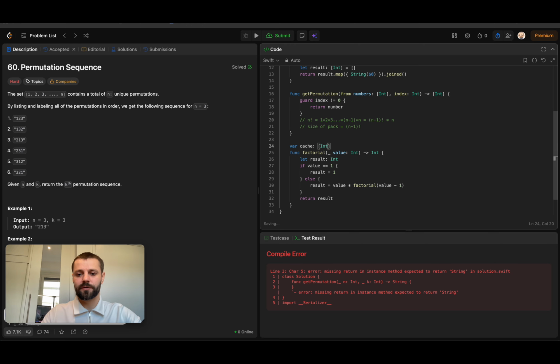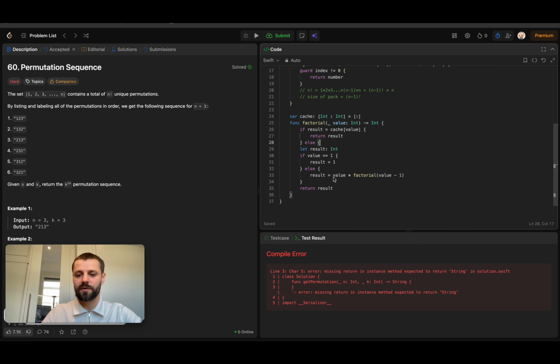It's going to be a dictionary of integers for integer keys, and as the first line in the factorial method we are going to check for our result in the cache for this particular value. If it is there, we are going to return the result. If it is not, then we are going to reuse our code here, but also put the result into the cache just before returning it.